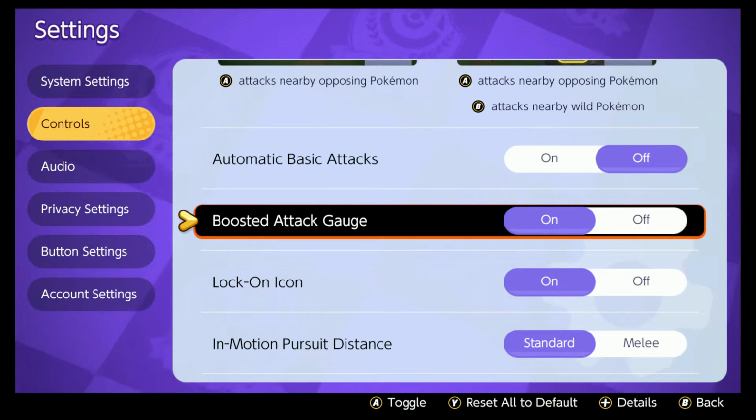Boost attack gauge, this is just a visual cue. Basically all the Pokemon have the 3 attacks. So under your HP bar, they'll have a little indicator that goes 1, 2, and 3 and shows you how many of the actual auto attacks you've done.